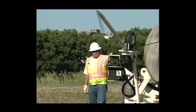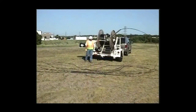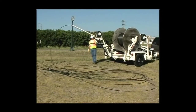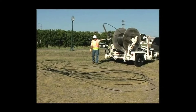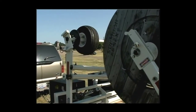Caution! When using figure eighting, always be aware of the reel spinning behind you. Also note, when figure eighting large spools, it may be necessary to form two cable piles. When the cable has been moved onto the ground, the reel turning tires provide adequate braking action to stop the large reel. You may now disassemble the figure eight accessory and restore its parts in their designated compartments.